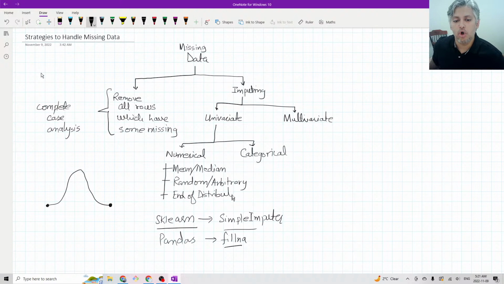We are going to talk about all of these strategies, and I'm going to show you by coding on a real data set, which you have not seen very often on the internet. This is a new data set, you can say. Yes, that data set has been out there for a while, but not many people have used it yet. So if you start working on it, you will have a very unique data set that you have worked on, and you can showcase a very good portfolio project.